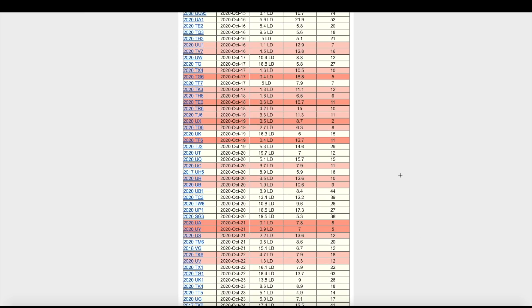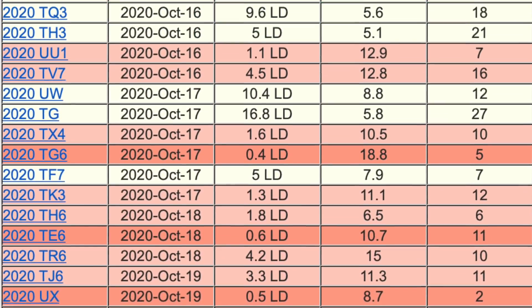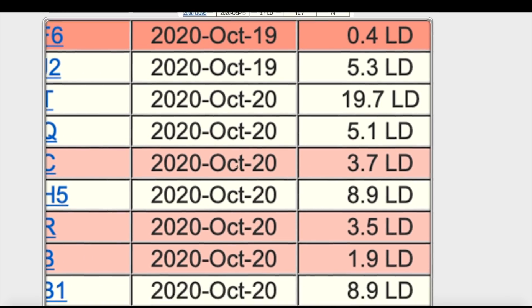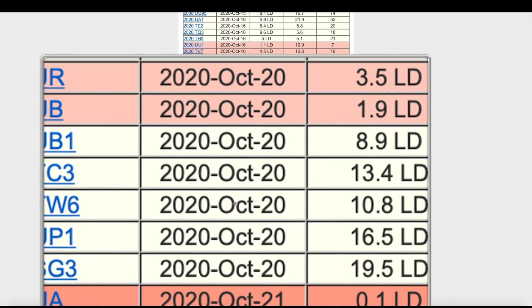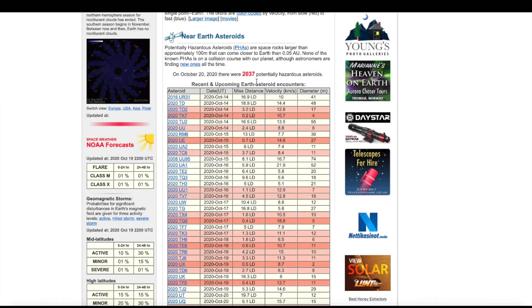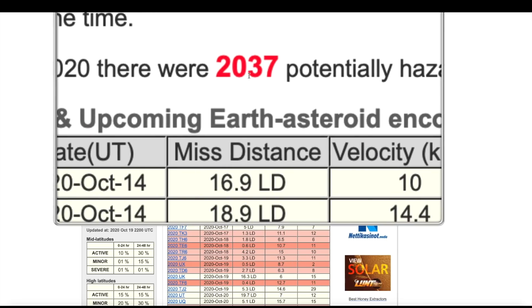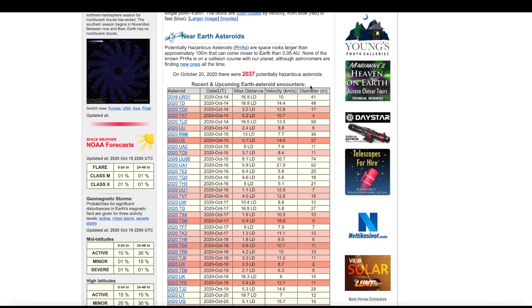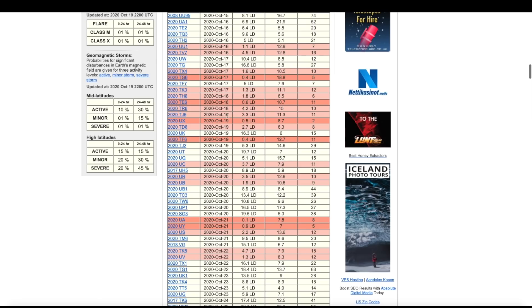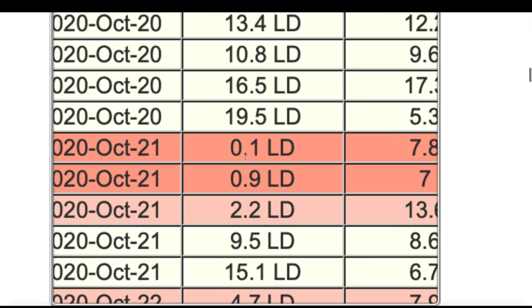Back to the debris field left behind by Halley's Comet — we're looking at the near-Earth object list that has grown exponentially in the last 48 hours. Right now, today on October 20th, we have 11 near-Earth objects scheduled to go past the Earth. I don't think I've ever seen that many in one day, ever, in all the years I've been watching this. Over at spaceweather.com, I can remember when the list was a mere 300 — now it's over 2,037 catalogued potentially hazardous asteroids. On the 19th we saw six objects, one at 0.4 LD and one at 0.5 LD — that's lunar distance between the Earth and the Moon system.